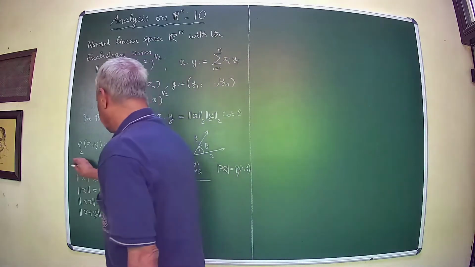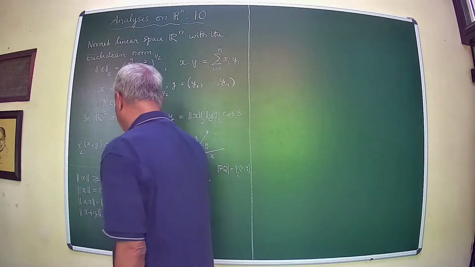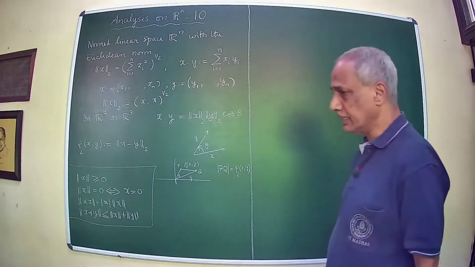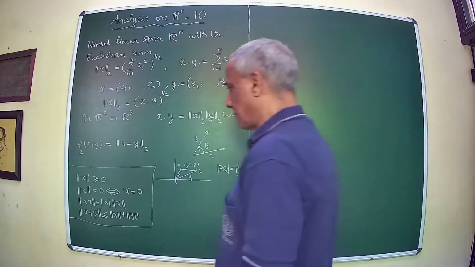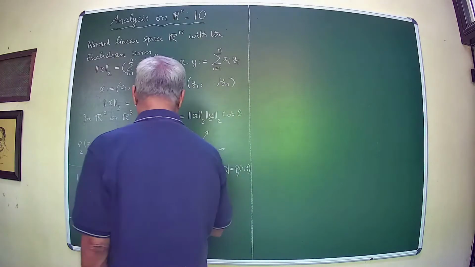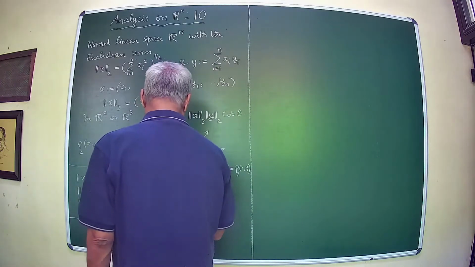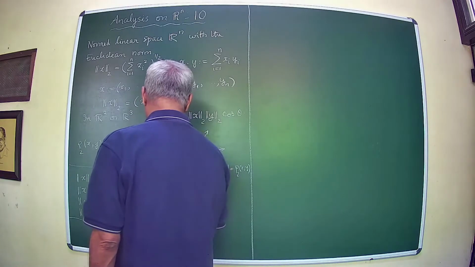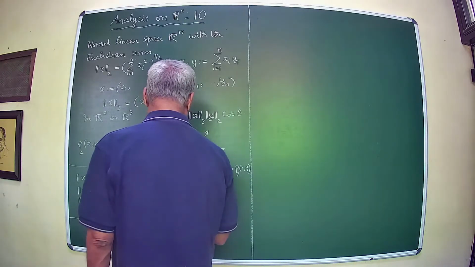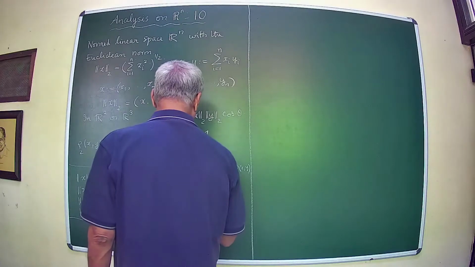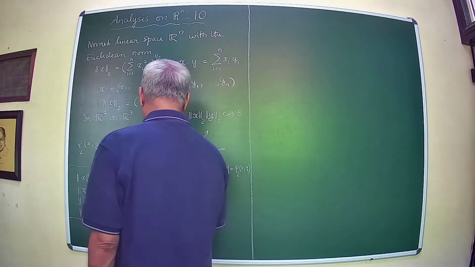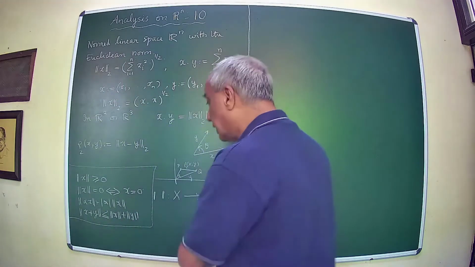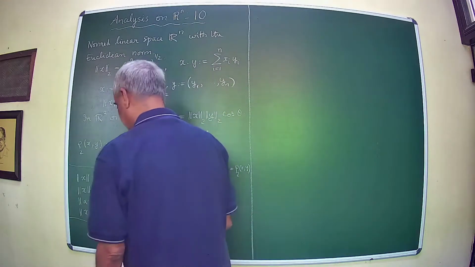So what this says is that this is defined for every x on the linear space, and it's a function from x to R, if x is the linear space. So norm is essentially a map from x to R. It is defined for each x and with a set of properties.